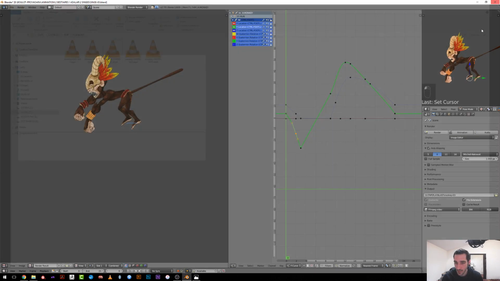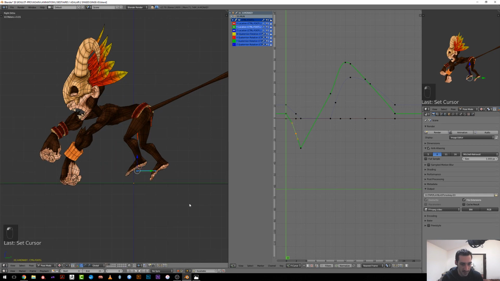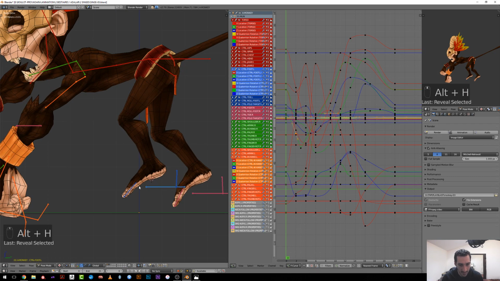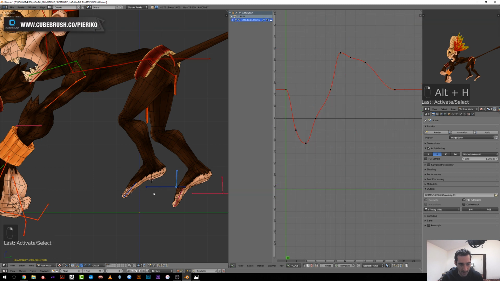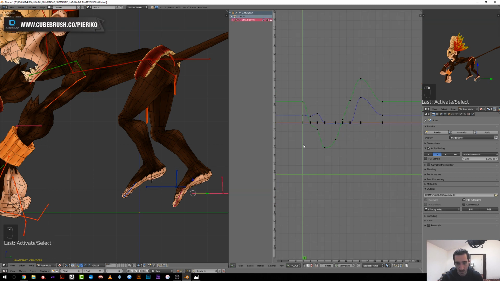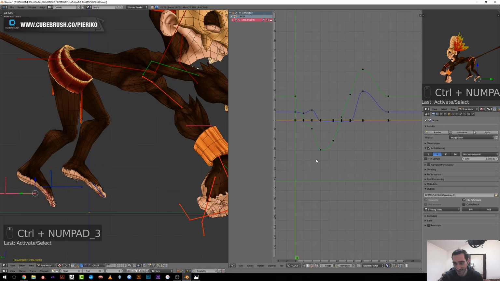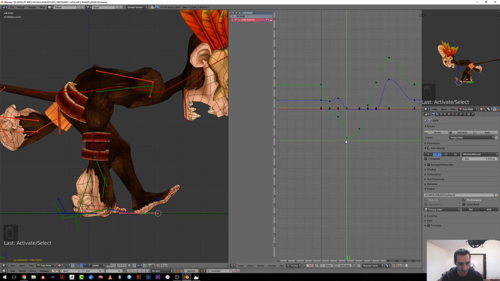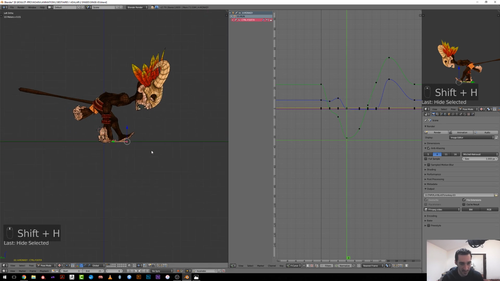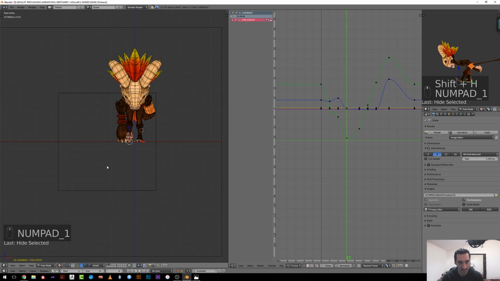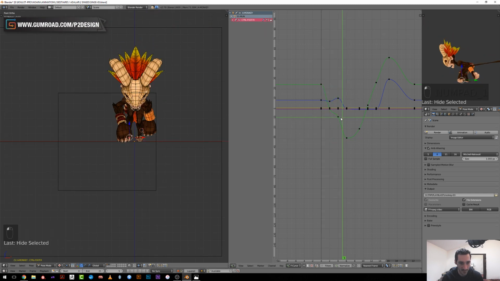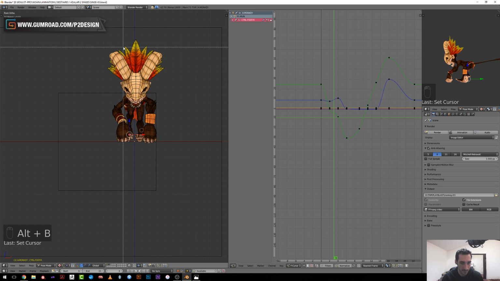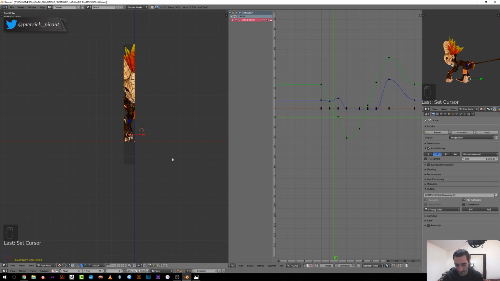So I will do the same with the other leg, so that we have a better feedback, and then I will play with the heel and the toe. So here you can see that it's quite messy. The curves are looking quite bad, so I will hide everything. I don't know if I can keep something cleaner here. If I do this, maybe. I want to see both feet. No, not at this time. I will revise them later on.